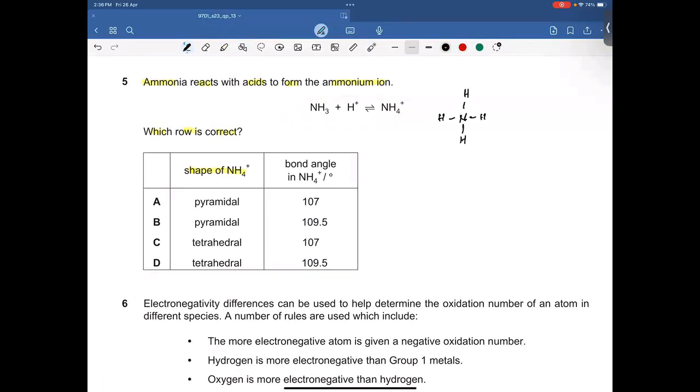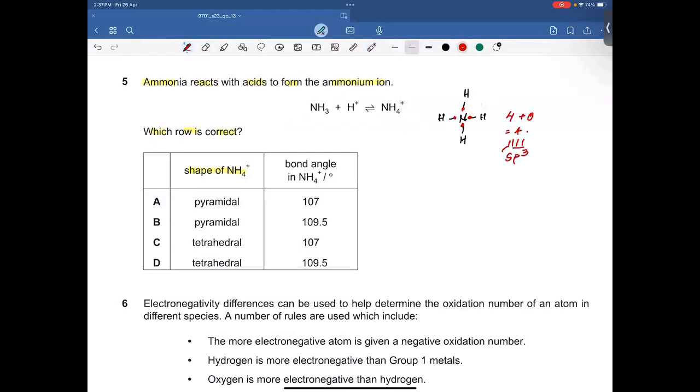Nitrogen belongs to group 15 of the periodic table, so it has 5 valence electrons. And obviously those 5 electrons should be involved in the formation of a covalent bond. So let's distribute those 5 electrons. 1, 2, 3, 4, and this one is 5. See, ammonium has a positive charge, which means nitrogen lost its 1 electron. When it lost its 1 electron, obviously around nitrogen we have 4 single bonds and there will be no lone pair. So 4 is going to be the total. If I use 4 lines, obviously the first line represents s orbital and the remaining lines represent p orbital.